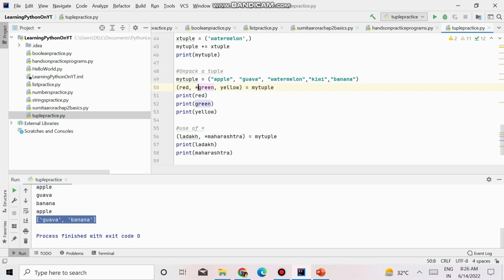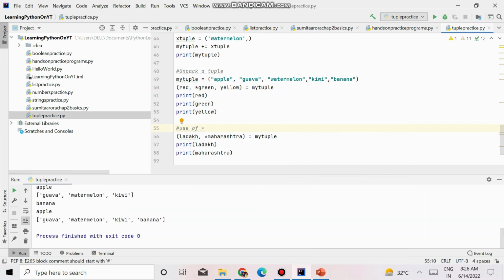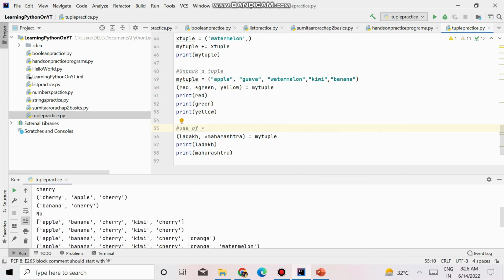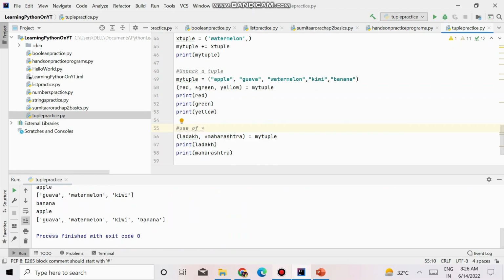This would give me an issue. So what I have done, I have put an asterisk. So first is allotted to apple, last is allotted to yellow, the remaining in the center will be allotted to the one which has the asterisk, so green. Now if you see apple, guava, watermelon, kiwi are together, and then there's banana. So this is how you unpack.